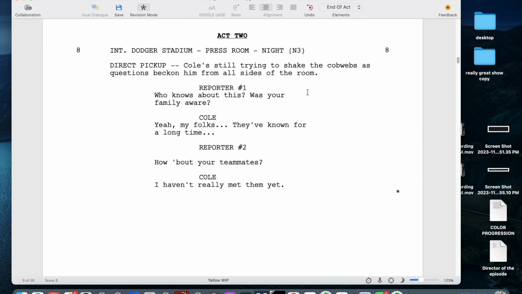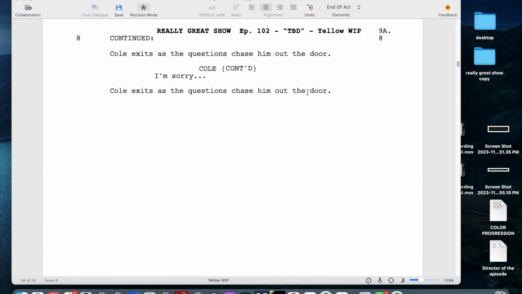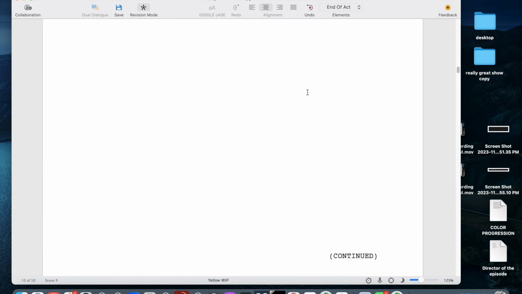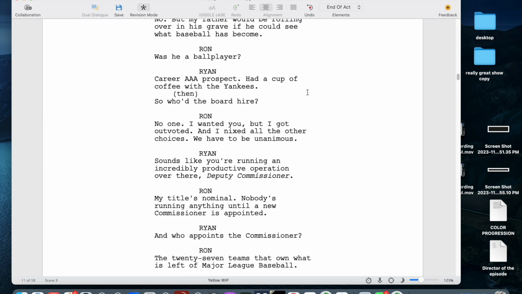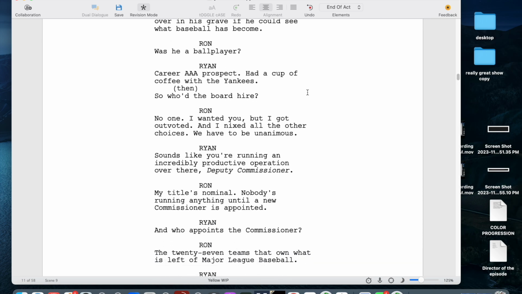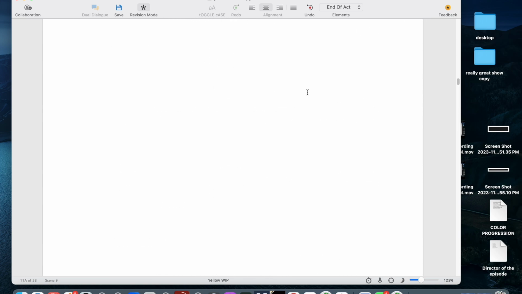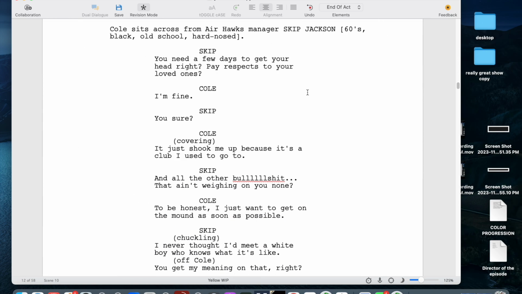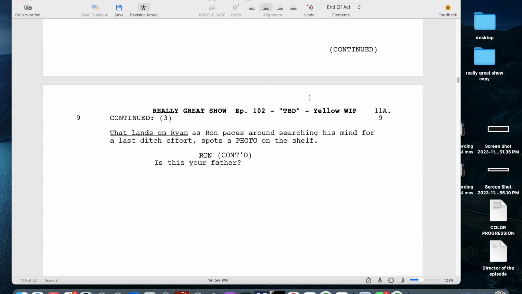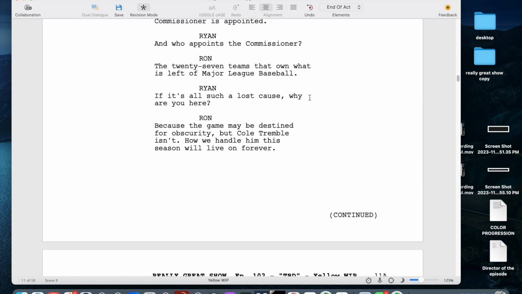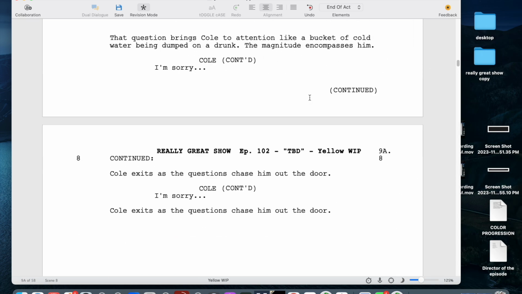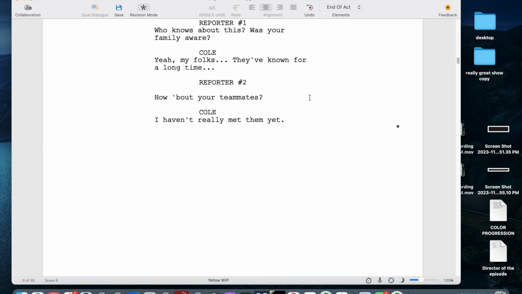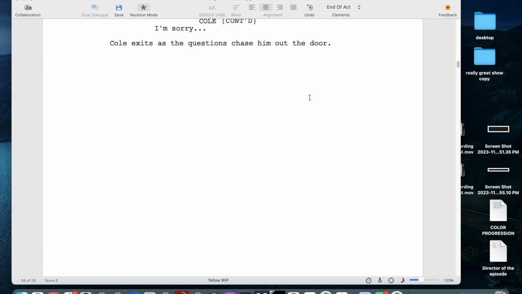So this would be 1, 2, 3, 4, 5, 6. 6 pages of revisions. But not only does this look really sloppy and gross, there's probably only like 3 pages of content here.